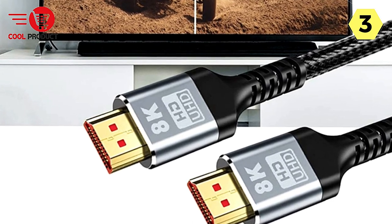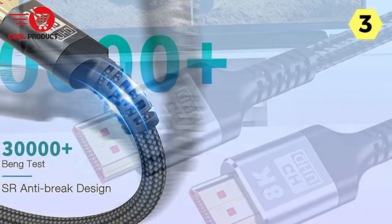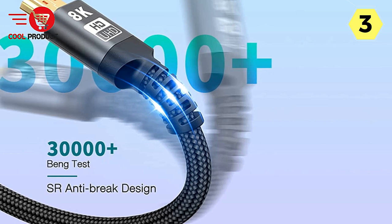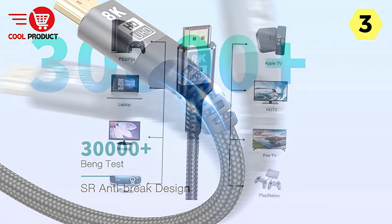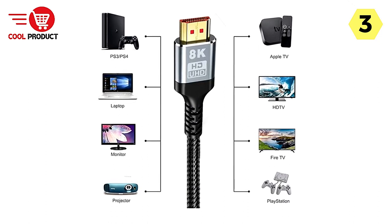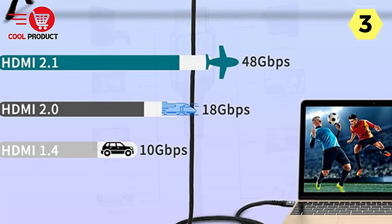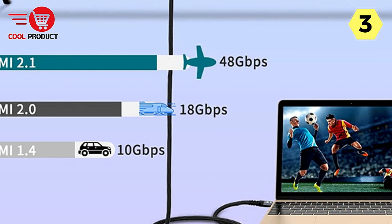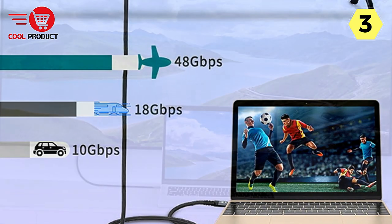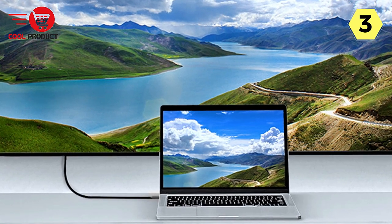Another practical application is its use in meetings and presentations. Connecting a laptop to a projector is a breeze with this cable, ensuring efficient sharing of content with no disruptions and a reliable, stable connection. The ILOF 8K HDMI cable boasts an impressive 48Gbps super high-speed transmission, ensuring you can make the most of your high-definition content without any lag or stuttering — particularly important for 8K and 4K content where a fast, stable connection is crucial.